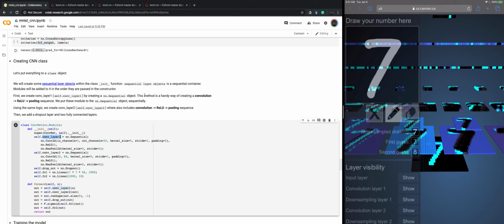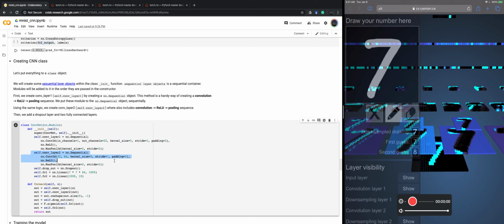In this function, we include three elements: convolutional layer, ReLU layer, and pooling layer, which process the information sequentially. Here is our first sequential layer with a 2D convolutional layer, ReLU, and 2D max pooling.